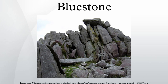Bluestone of Stonehenge. The term bluestone in Britain is used in a loose sense to cover all of the foreign stones at Stonehenge. It is a convenience label rather than a geological term, since at least 20 different rock types are represented. One of the most common rocks in the assemblage is known as Preseli spotted dolerite, a chemically altered igneous rock containing spots or clusters of plagioclase feldspar. It is a medium-grained dark and heavy rock, harder than granite.